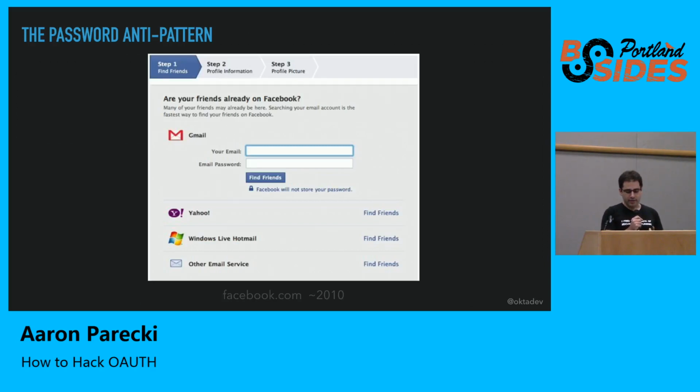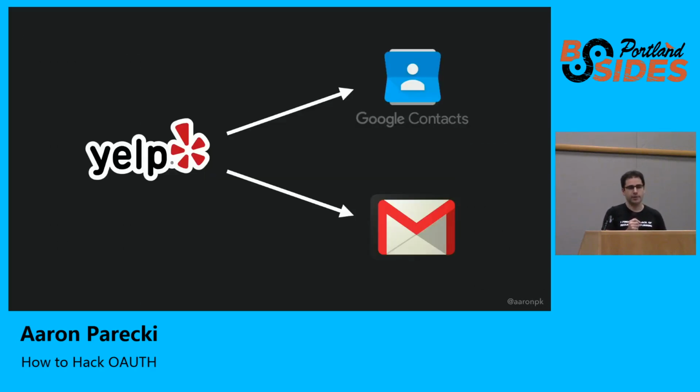This was definitely a bad idea to begin with, but it was also kind of the only way it was possible to work at the beginning, when companies were just starting to add APIs. We now know that you would never let some random application log into your email, but people would happily do this back in 2010 because there weren't a lot of other options. And it's because they actually wanted the end result of what this app was promising. They want a way for Yelp to access their contacts, but they don't really want it to access their email app.